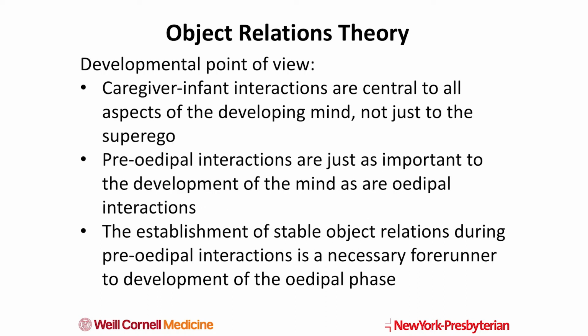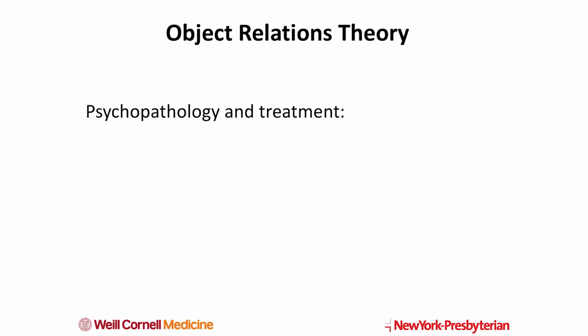3. Caregiver-infant interactions are central to all aspects of the developing mind, not just the superego. Pre-Oedipal interactions involving the infant-mother relationship are just as important to the development of the mind as are Oedipal interactions. The establishment of stable object relations during the pre-Oedipal period of development is a necessary forerunner to the development of the Oedipal phase. 4. We will discuss the implications of object relations theory for the understanding of psychopathology and treatment in greater detail in a moment.